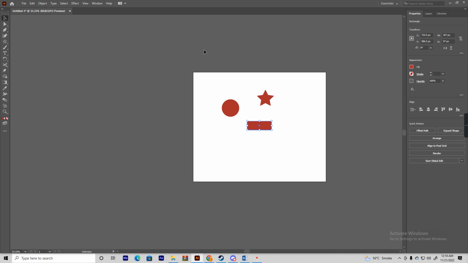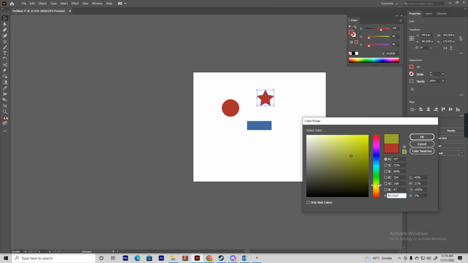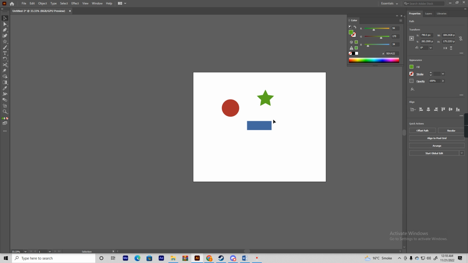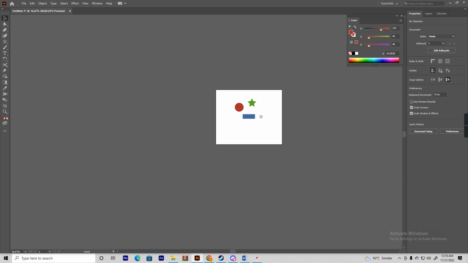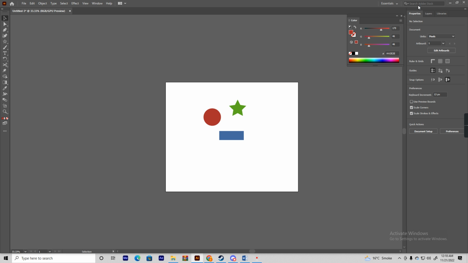And how do you change the color? You select any of the shapes and you go to the very bottom. You see this small square. As soon as you click this, you'll see this small window, and from here you can change the color. There are two squares here. The upper one represents the fill, and the lower one represents the stroke. Since our stroke is 0, there is a red line which shows that there is no stroke whatsoever. So let's just change the fill color to something like blue. Click OK. Let's change the star color to something like greenish, and let it be red or maroon or whatever. Now we have three fine looking shapes.